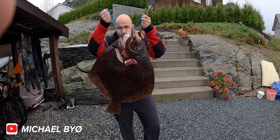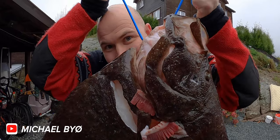The next two flatfish are what I would describe as the turbo tasties. That is the brill and the turbot. Admittedly, I've never actually seen either of these fish underwater before, so the footage supplied for this next segment is from a friend of mine, Michael Bjør. He is a Dane that resides in Norway, and he has some world-class footage.